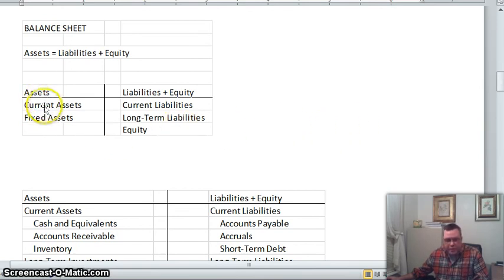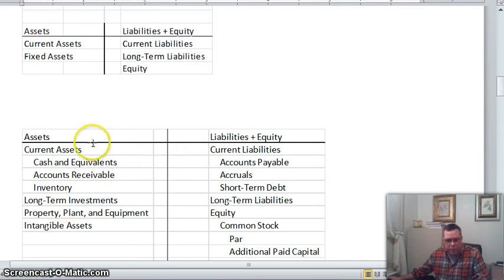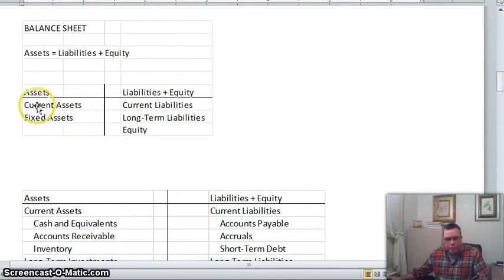If we break assets down into their basic categories, and then again I have a little more complicated, but let's start with a simple one. We'd break it down by current assets and non-current assets or fixed assets. Current assets are assets that either already are cash or will become cash within a year. So they're liquid assets. Assets that are close to being cash, meaning spendable money. Take, for example, real estate is not a liquid asset. It would not be a current asset. However, a 3-month treasury bill, that's a debt instrument the government issues, will mature in 3 months, and then you'll get the cash back, and so that is a current asset.